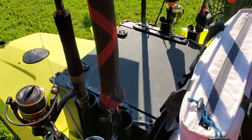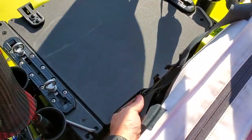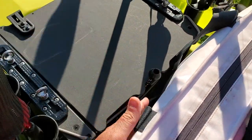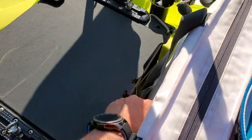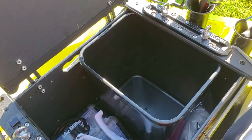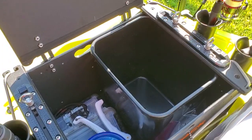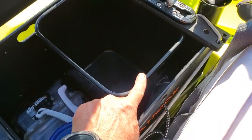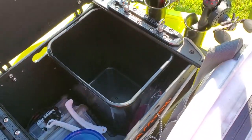I have an upgraded bungee to hold the lid closed. When you open this up there is a three-gallon wastebasket - it's a Mainstays brand from Walmart, cost about two dollars and eighty-six cents - and it is the perfect height. It seals up against the lid so when I close it nothing can crawl out.